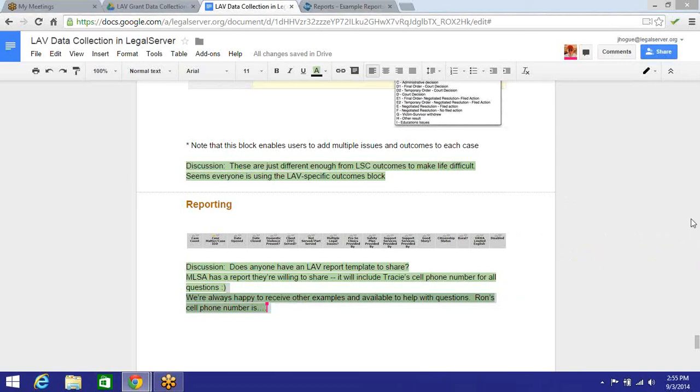We are like a sub-grantee, so we just report a small portion of what we do to LAV, to somebody else's LAV grant. So I don't think our particular program needs these extensive fields. So I'm going to double check, but that's my current impression. That could be a relief. On the other hand, hopefully you'll be able to give them data. Now you'll know exactly the format of what is really being asked.